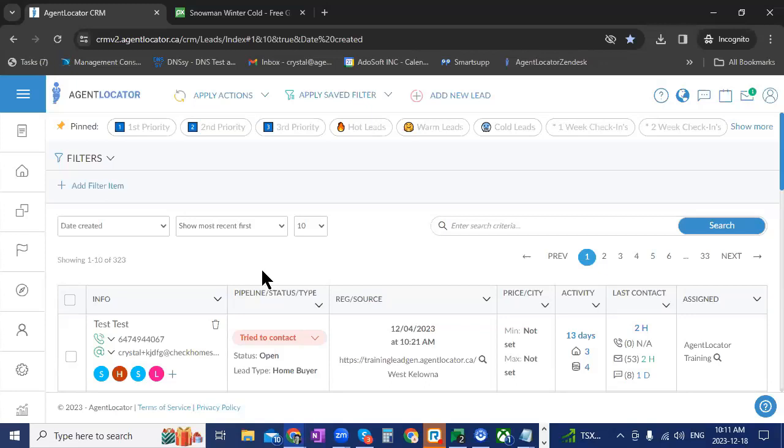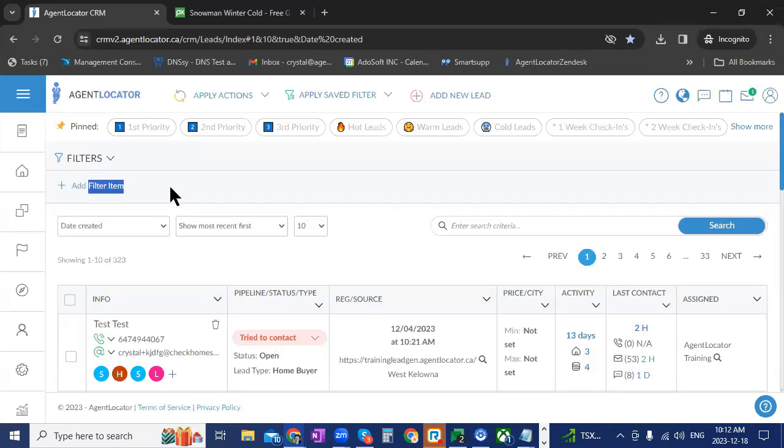Because when the system is calculating, right now I have 323 leads. So if I was to send a mass text to all of them, or email rather, the system is calculating and giving me my number out of 10,000 based off of 323. Now, 100 of these people may actually have bad email addresses. At calculation, obviously they are not part of your 10,000 limit, but if we've selected them at that very moment, it's going to consider them as someone you're sending that email to. I'm not sure if that makes sense to you. So what we definitely want to do is just filter those people out.